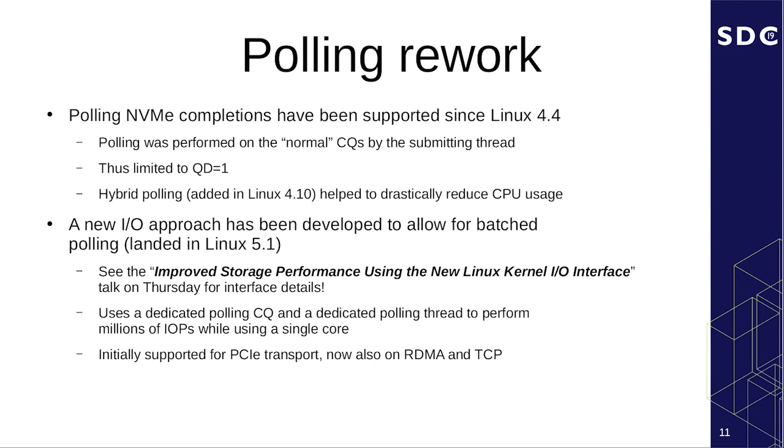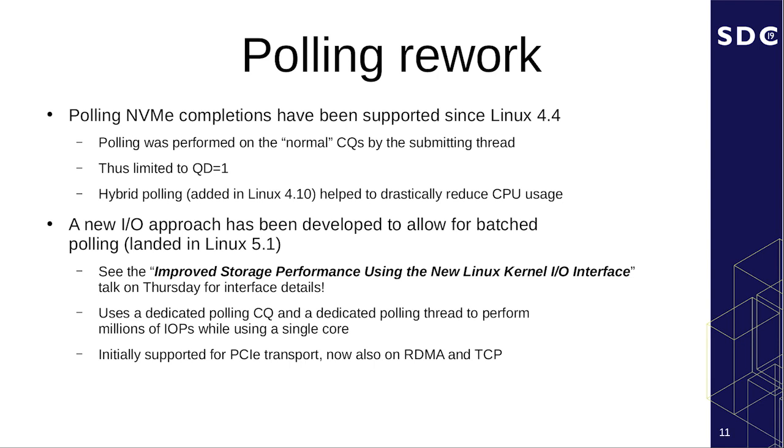This actually gives pretty nice performance already, but has the big limitation that it's limited to a queue depth of 1. And in the classic polling version, like what you think of as polling, it would literally spend all the CPU cycles you have on that core just polling, because it doesn't do anything else.